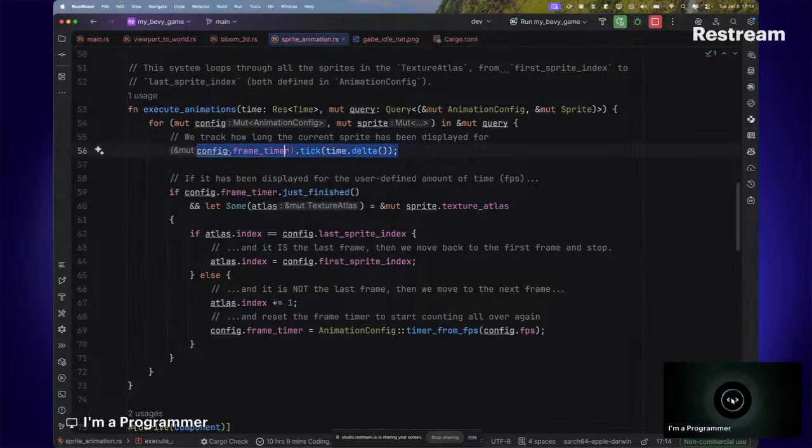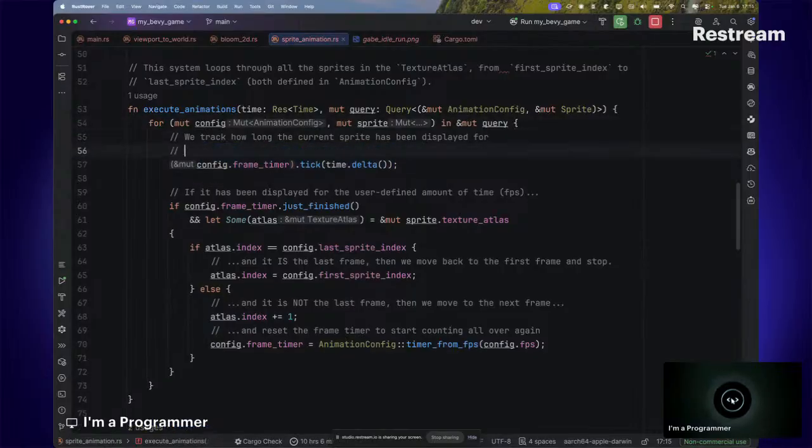That's the first thing. So we're using the timer to know, okay, this configuration, when did it start, or how long has it taken to start and to end, or how long ago did we render this animation? I think that's the best way to put it. How long ago did we render this animation, or render this sprite rather? So that's what this is. Let me even change this to make it work. How long ago have we rendered this sprite? So that's basically what it means.